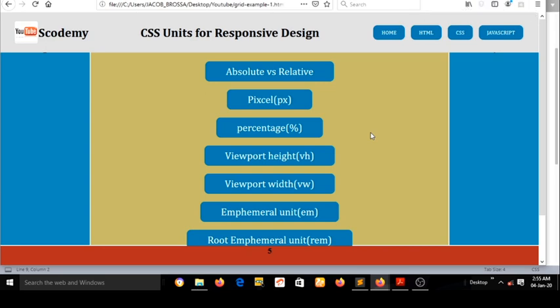Alright, when you first start learning web development, you tend to use pixel for everything: your height, your width, the font size, margin. But as you grow and begin to learn about responsive design, you realize that you have to change some units. Now, knowing how to use CSS units effectively is a core CSS skill. So in this tutorial, I'm going to take you through other CSS units that you should be using beside pixel, and I'll explain what they are, when and where to use them.